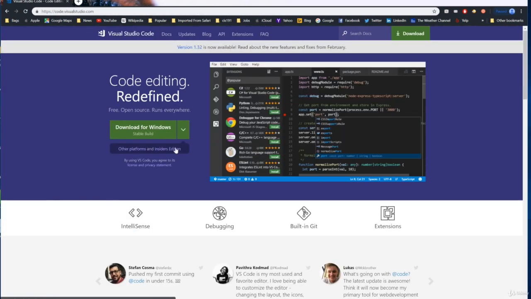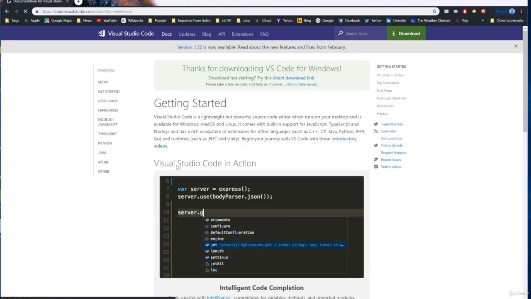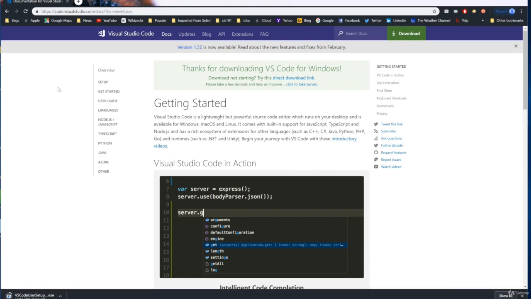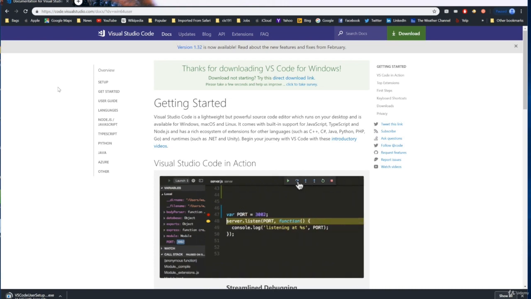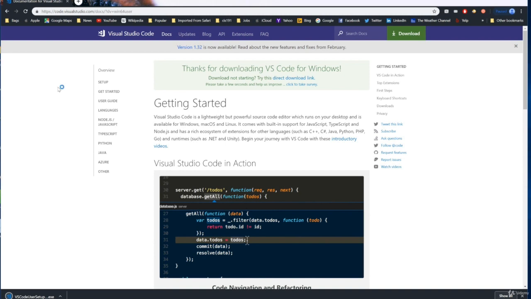It's a lightweight, less than 100 MB application. So very handy and for lots of purposes, which we'll see in the series below. But let's get started. So you have an insiders build and a stable. Insiders, let me start the installation and I can talk about it while that's happening. So the insiders build is more recent features, more enhancements, but it's usually not so well tested. So you usually want to go with a stable version, but the insider will give you more features, but it can have more bugs. So it's a trade-off there.